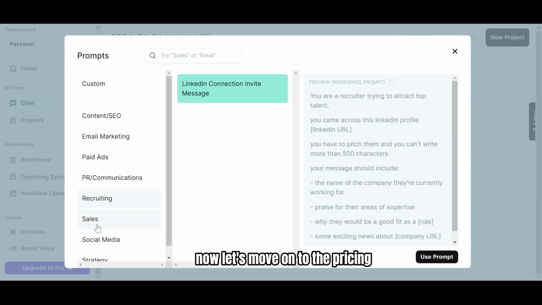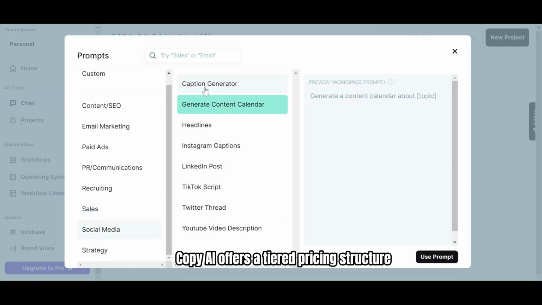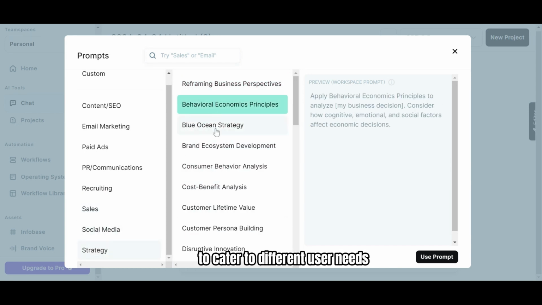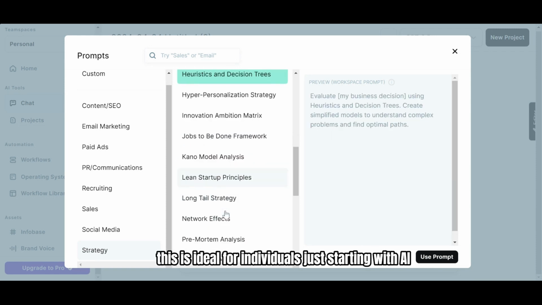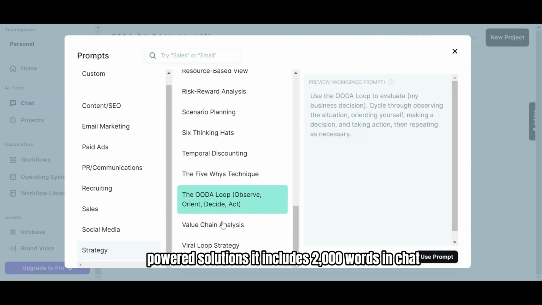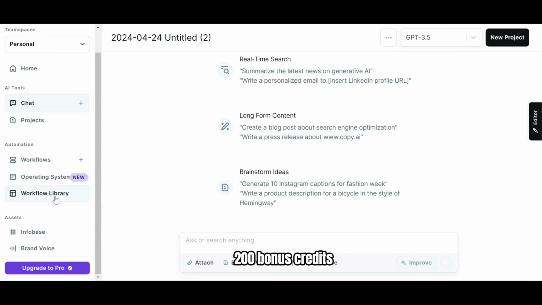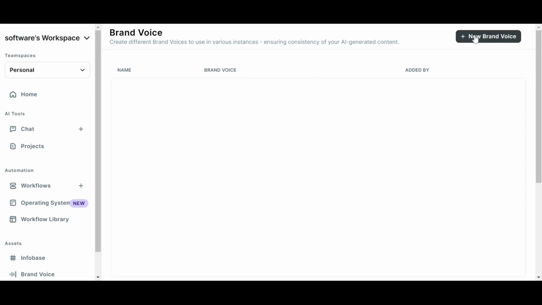Now let's move on to the pricing. Copy.ai offers a tiered pricing structure to cater to different user needs. Free. This is ideal for individuals just starting with AI-powered solutions. It includes 2,000 words in chat, 200 bonus credits, and allows you to experiment with the tool risk-free.